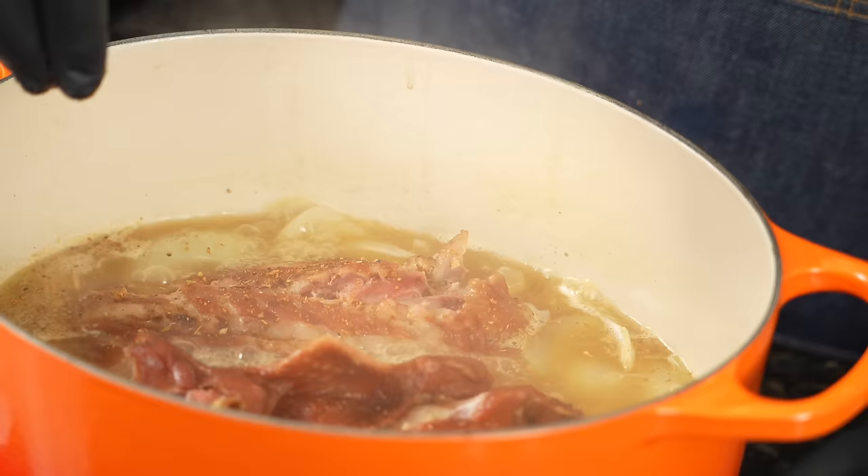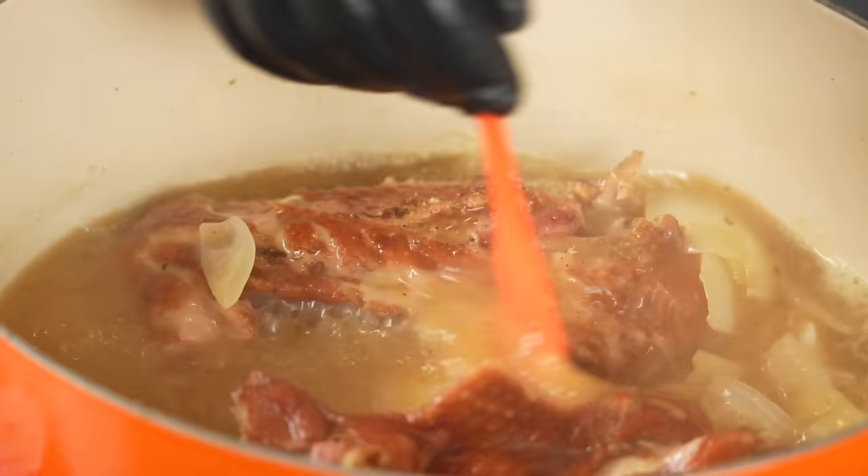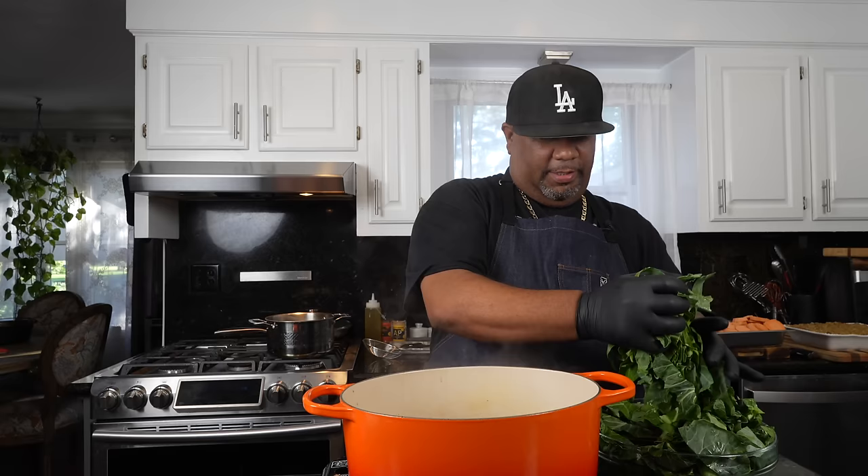I'm going to give this a stir. This is what's going to give us a little bit of a bite to it. And then this right here — you know about this already — this right here is fire. It kind of just wakes it up a little bit, and it's on the low sodium side too. So I'm going to give it a stir and then we're going to go ahead and taste. After tasting that, I'm telling you folks, that right there was fire. Now we're just going to take our greens and bring them back into play. You see the liquid? We don't worry about that. Greens carry so much water — it's going to weather down and add some flavor into it also.